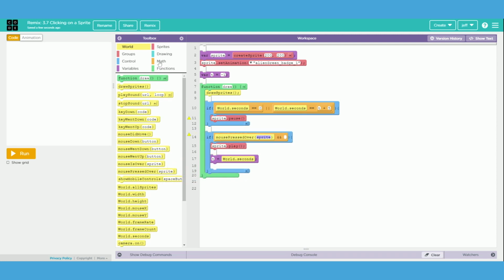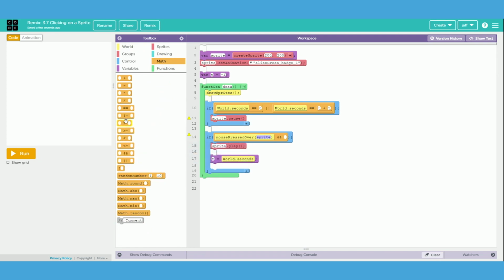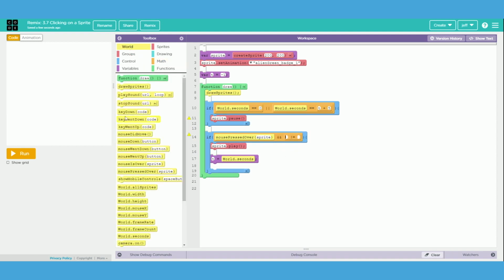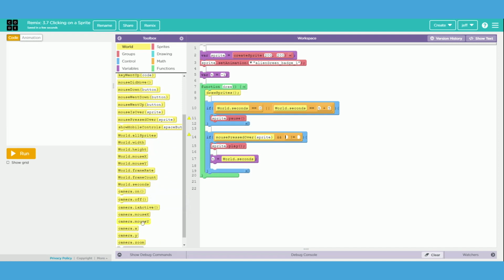And then for the second part of the if statement, I'm going to pull this little exclamation point equal sign thing over here. In that, I'm going to put world seconds in the first box. I think world seconds is right here. And then I'll just put the letter T in the second box. I think if you make that modification, that's going to eliminate problems with multiple clicks being recorded when you're working with your Sprite. And you'll see what I mean later.